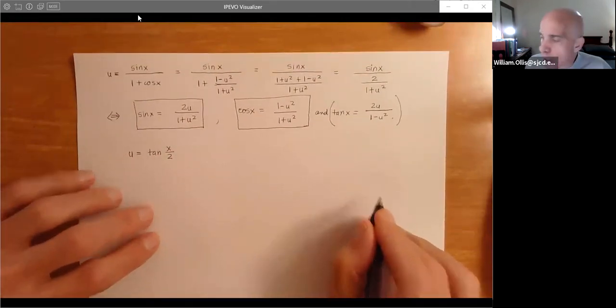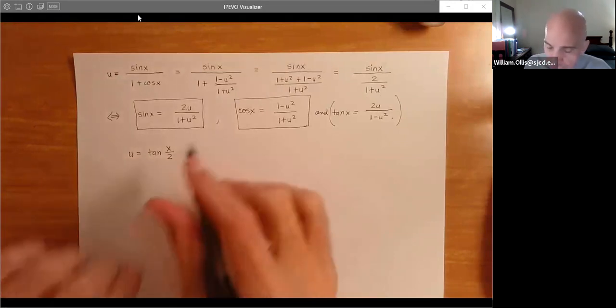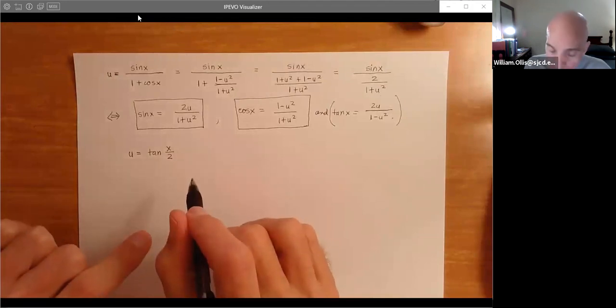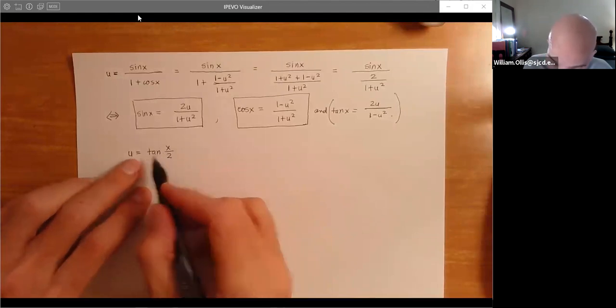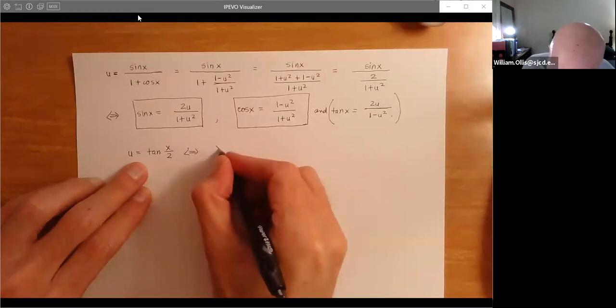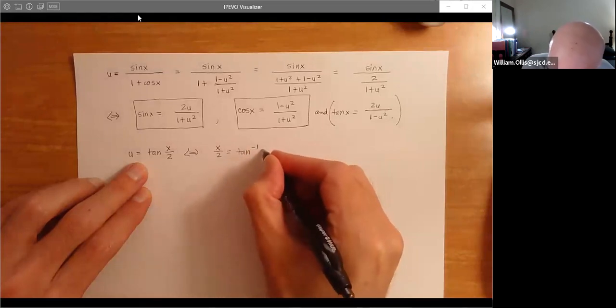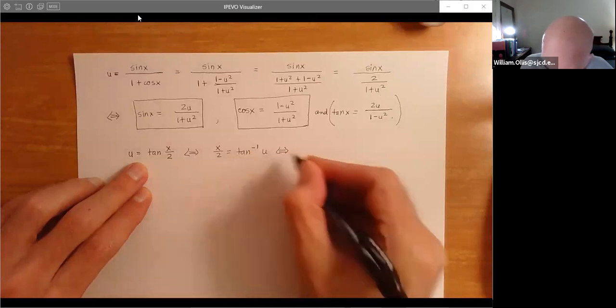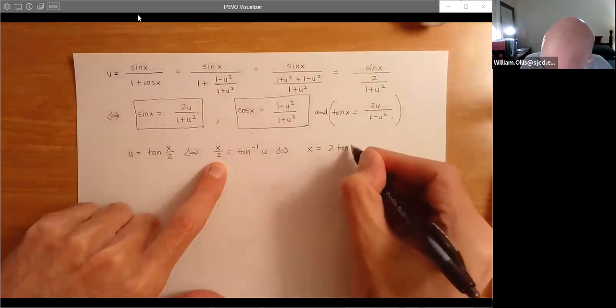This is a good derivation to know because you might find yourself confronting these types of integrals and need a little bit more background. I mean, you can always look in a calculus book or whatever, but if it's not available, this is something that's not too hard to remember. So now you can see if we need dx, we can just apply the inverse tangent to both sides of this equation. So x over 2 will just be the inverse tangent, or arc tangent, of u. And then, of course, we can cross multiply by 2. So x equals 2 arctan u.